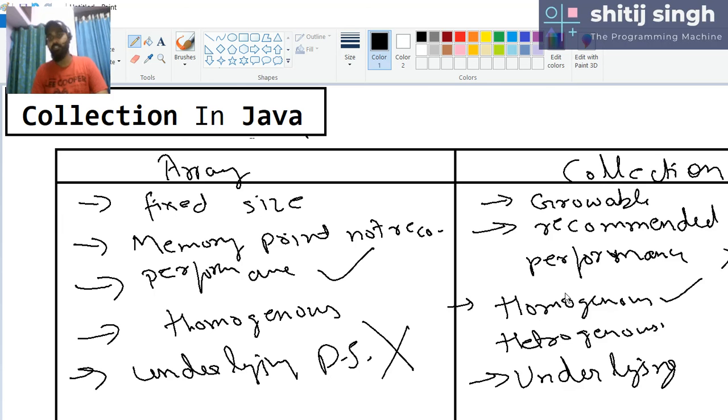So you got the difference between these two, and why we introduced collection in Java over arrays. There were too many limitations in arrays, and collection was brought to overcome all of them.